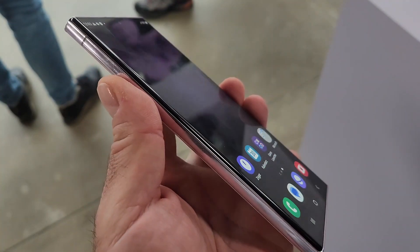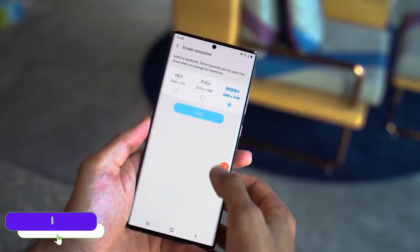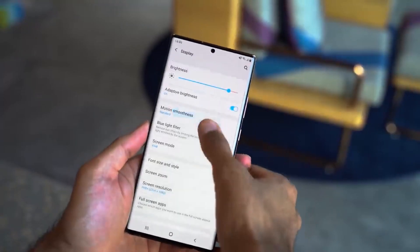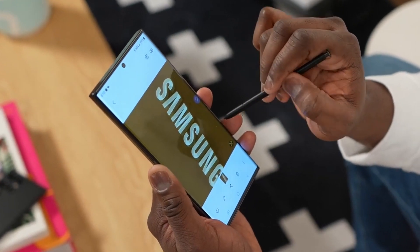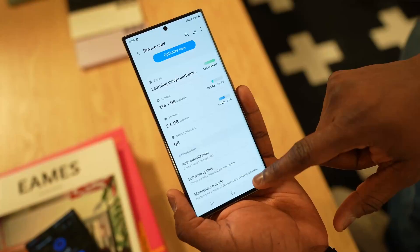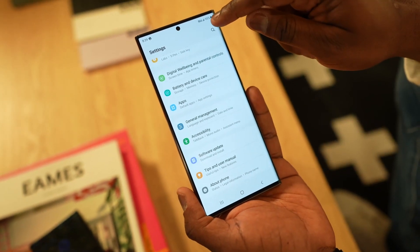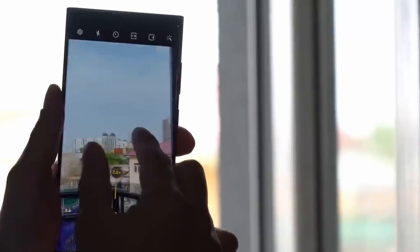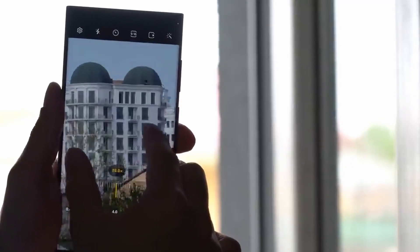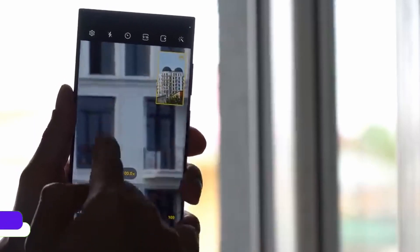Samsung is going to release another major update focused on cameras, as some users are facing issues with blurry images on the S20 Ultra. Samsung will fix this in the upcoming update, expected by the end of March. There are already two updates available — the February and March security updates — which fix a couple of issues. Also, the moon photography controversy is ongoing, and a dedicated video covers how the S20 Ultra processes moon images.